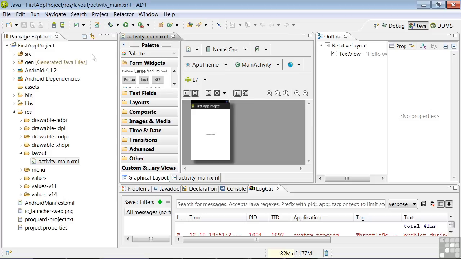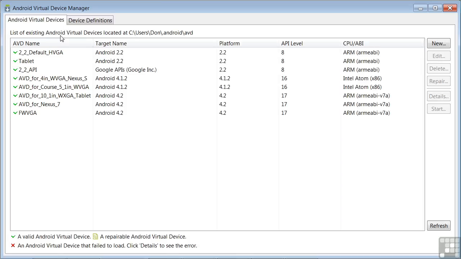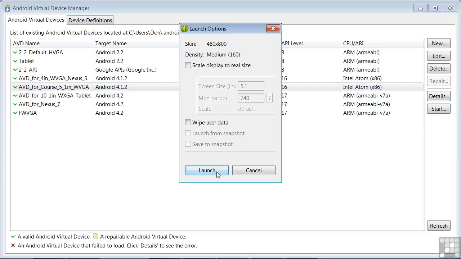So now let's fire up the app on our virtual device. If you don't already have your virtual device running, we're going to start it now. So click on your Virtual Device Manager, select the AVD for Course 5.1 in WVGA, and click Start and Launch.